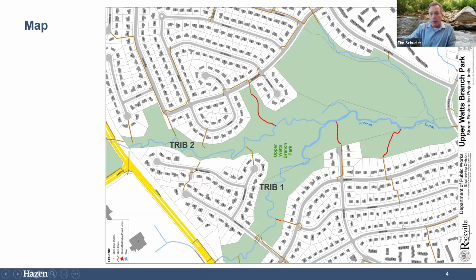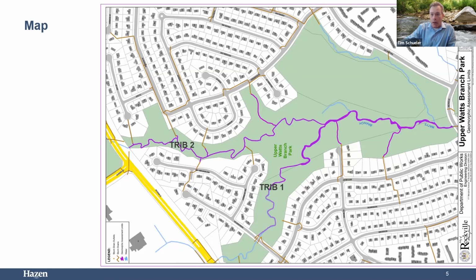You'll see in the upper right-hand corner of the map orientation, that the north is to the left, and stream flow is south, or to the right. You can see the perennial stream flow, which is shown in blue, and the red represents 4 gullies draining the adjacent neighborhoods of Woodley Gardens, College Gardens, and Plymouth Woods.